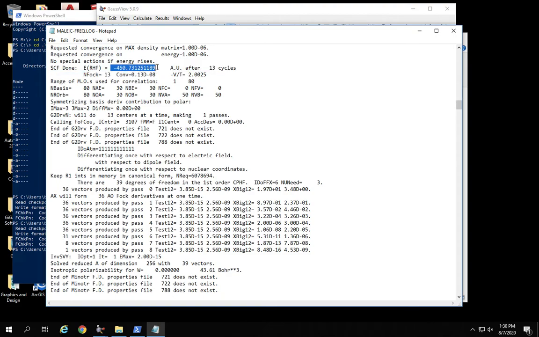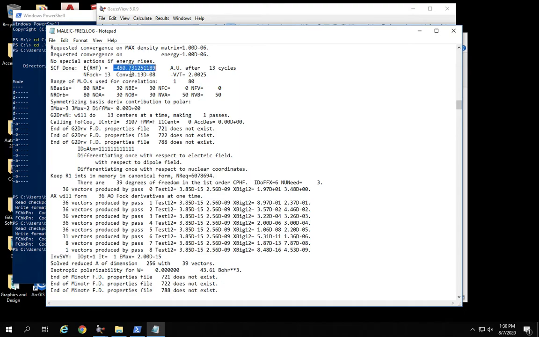When we look at an isomerization energy difference, we're going to take the difference between the maleic and fumaric acids, and that energy difference is going to be maybe on the order of a few hundredths of a Hartree. So it's going to be changing down here in the 731 versus maybe 450.735 Hartree. So these energy differences are small on this scale. But that's the total energy.